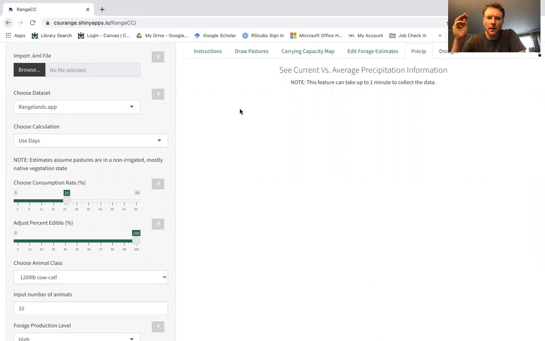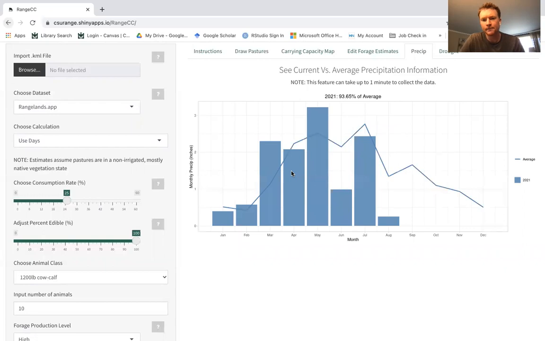So the app is taking data from multiple different sources and bringing it all together in the back end, in the sphere of the internet, and bringing it to this front end app, right? And the data sources it uses, like on the left, the Rangeland Analysis Platform, or RAP data as it's called, web soil survey data, that's going to be the SSURGO data set. And then for Precip, we're going to use GridMET data.